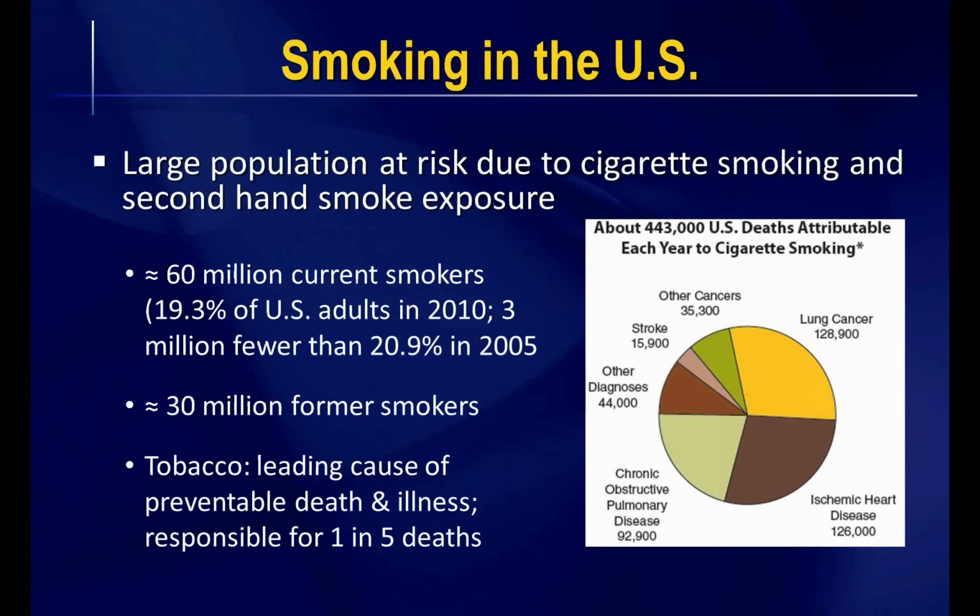There is a large population at risk due to cigarette smoking for lung cancer and a much smaller population with secondhand smoke exposure. It's estimated there are approximately 60 million current smokers in the U.S. and about 30 million former smokers. With respect to lung cancer screening CT specifically, it's estimated that between 7 and 10 million individuals in the U.S. meet the age and smoking criteria laid out for lung cancer screening CT. Tobacco is the leading cause of preventable death and illness, responsible for approximately 1 in 5 deaths, including not only lung cancer, but COPD and cardiovascular disease.